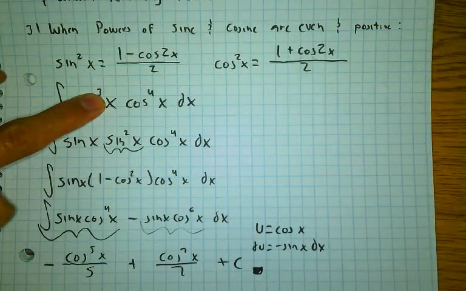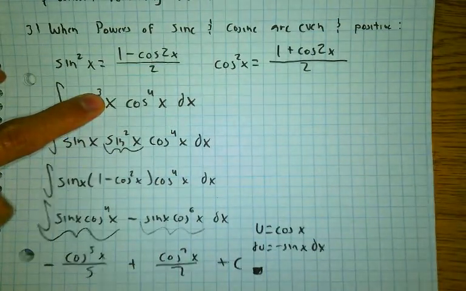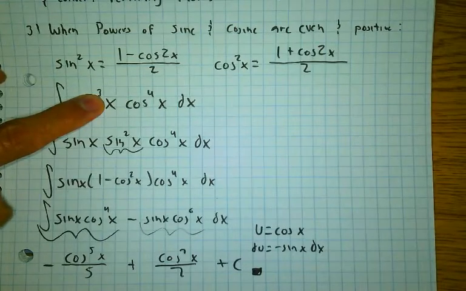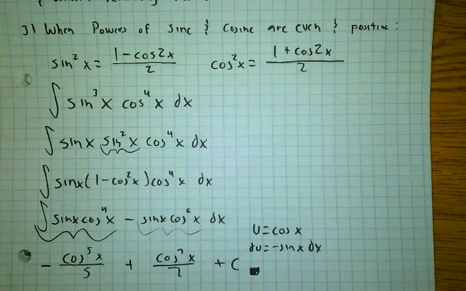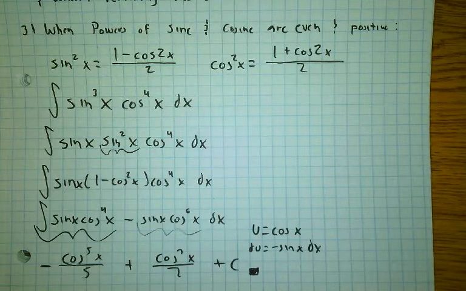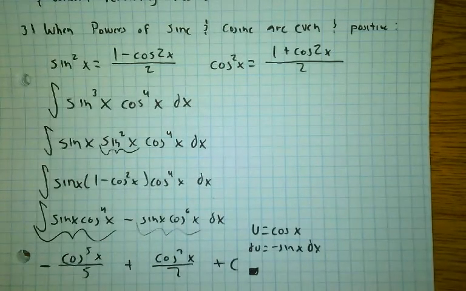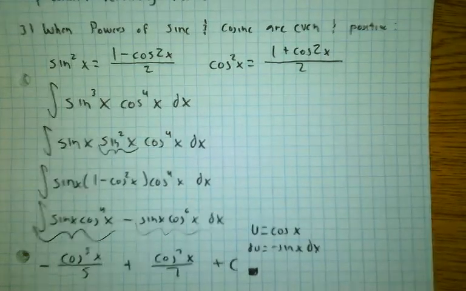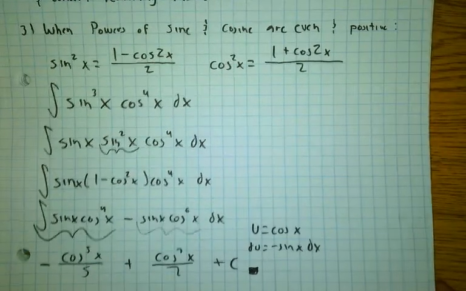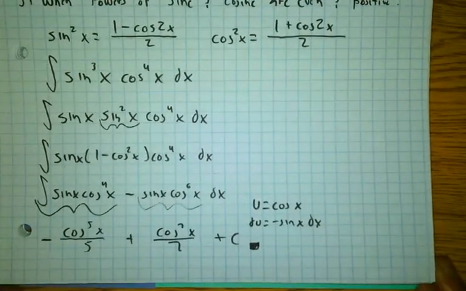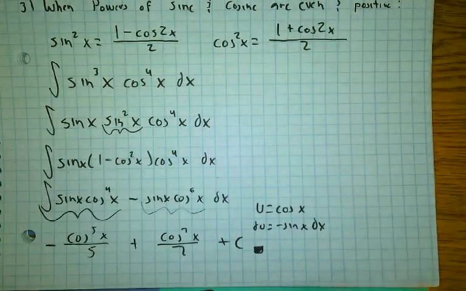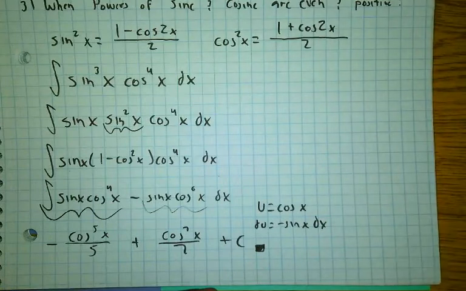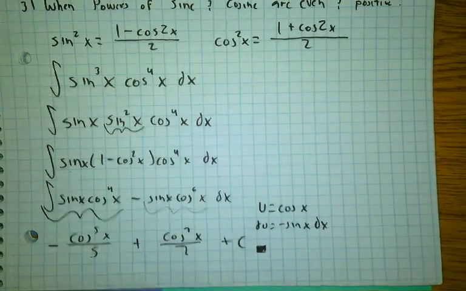So keeping one of them will cause me to have an even power of remaining factors, which I can then use Pythagorean identities to turn into cosines in this case. You just basically see which scenario applies. And sometimes there are going to be scenarios where multiple of them will apply. You just choose one and hope for the best, honestly. Cool? I mean, you honestly would not know where it's going to take you until you start actually working with it. Cool? All right, do we get the idea of what's happening? Yes? All right, let's try another one.